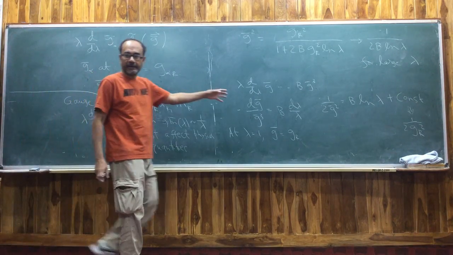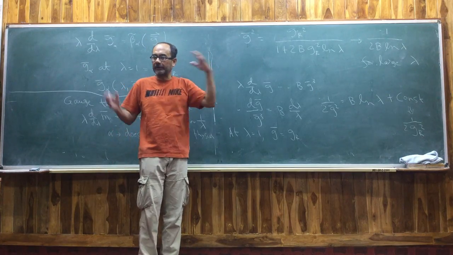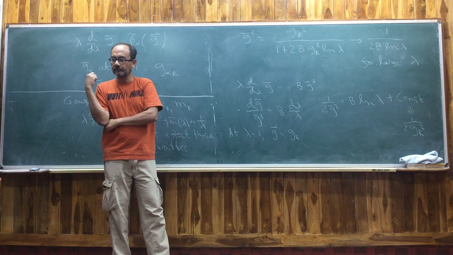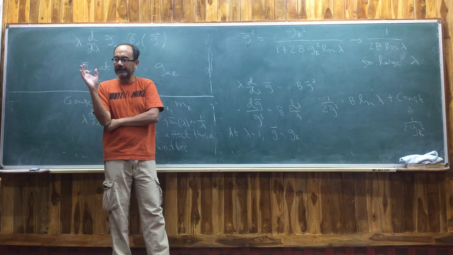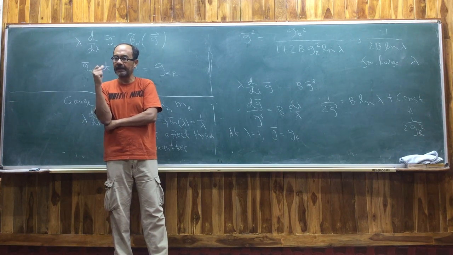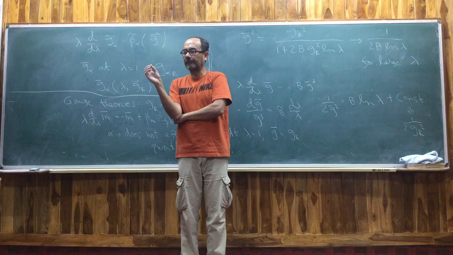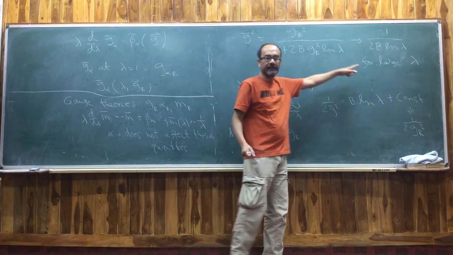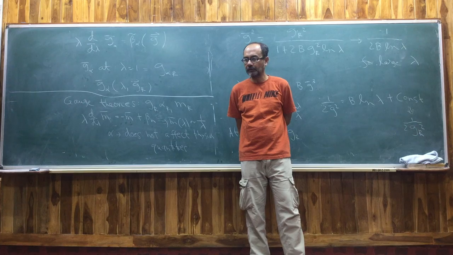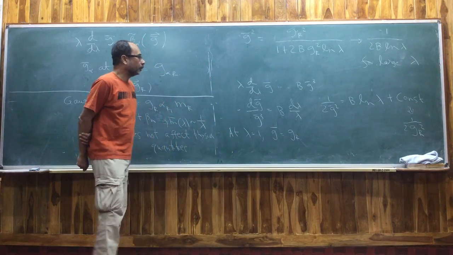Yes, so the exponential factor has to be evaluated, but we'll do it sometime later. Right? That once you have determined this g bar, we can now substitute in the exponential factor and integrate, and see what we get. Okay, so once this is done, then everything can be evaluated systematically. Is that clear? Because after all, gamma, which entered in the integrand, had a power series expansion in G, right? So there you replace GR by G bar. G bar is this. So you have a known function of lambda, or lambda prime, that is in the integrand. It was integrated, right? That's the leading order perturbation.